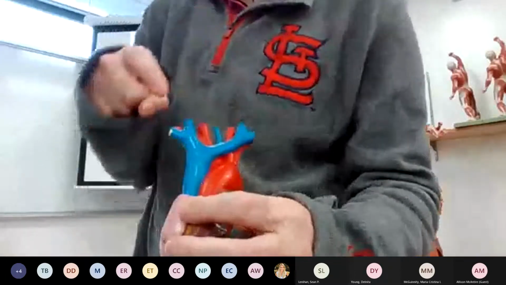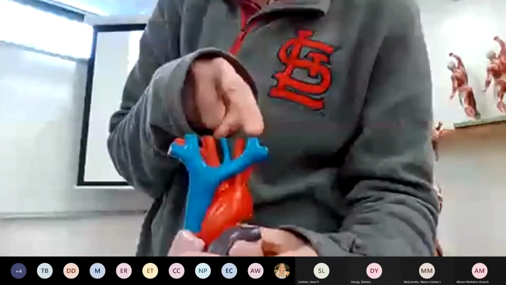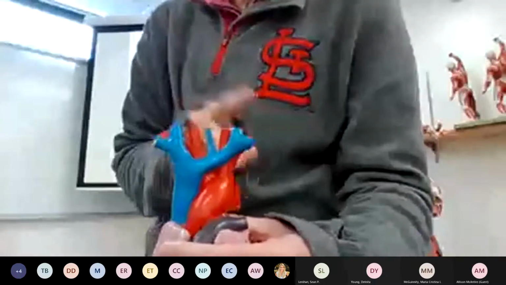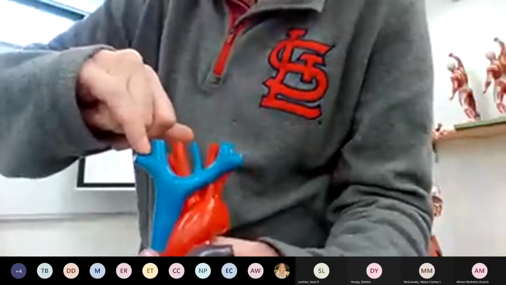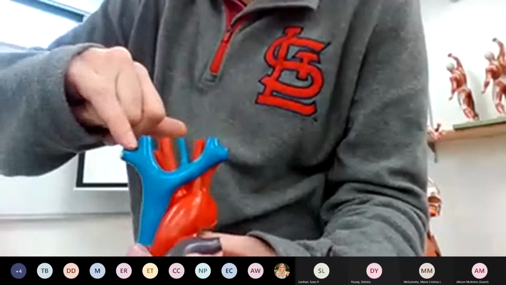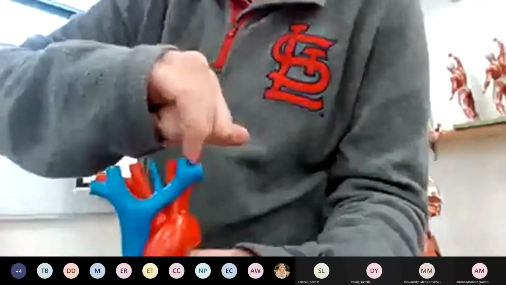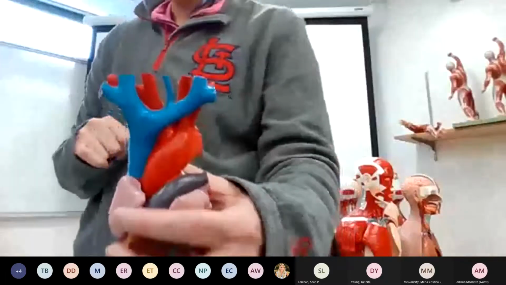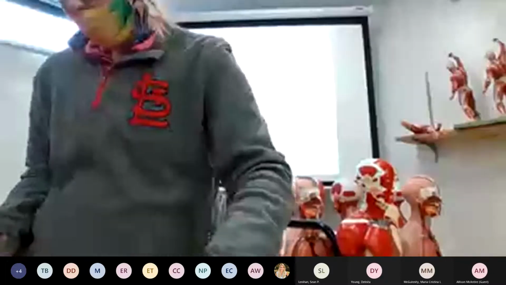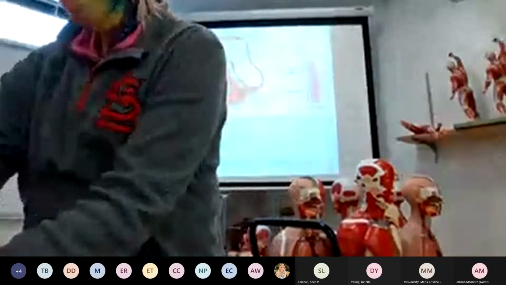For your veins, you can see the two jugulars are coming down, and then your two subclavians. And we're going to learn about lymphatics, this little fork right here between the jugular and the right subclavian and the jugular and the left subclavian. That's where your lymphatic fluid ends up back in the system. Okay? All right, so those are some of the major vessels on your heart you have to know.